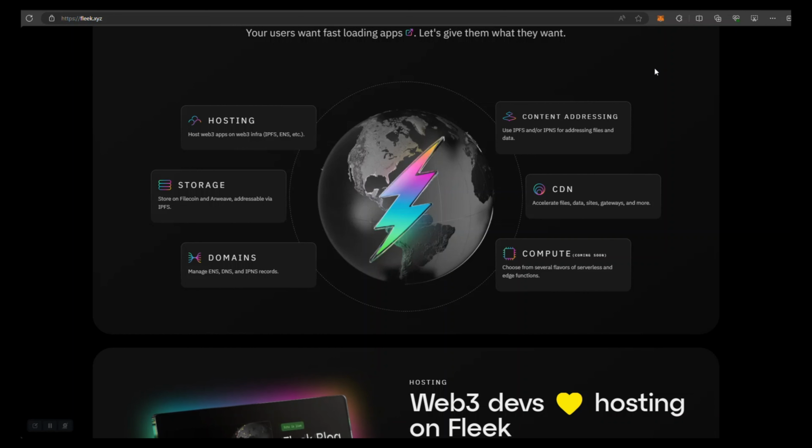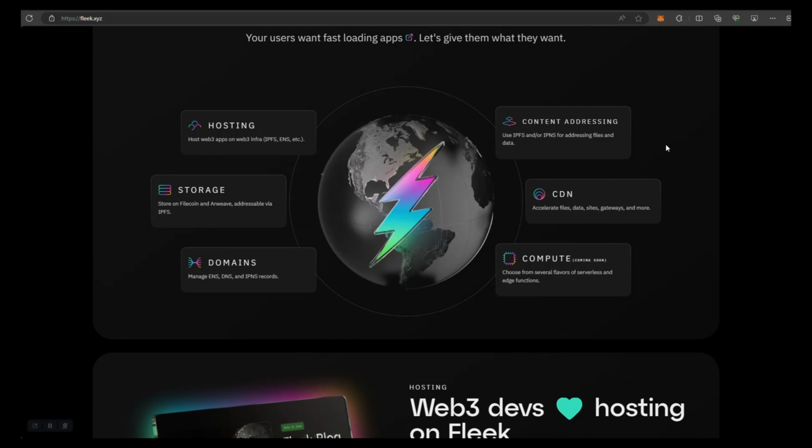Once the content changes, that's when the hash that pinpoints where it is located will change. And for the content delivery network, Fleek also provides that, where you can get links to deliver files, data, media, whatever, across to your application.